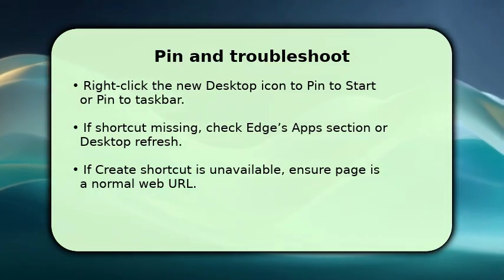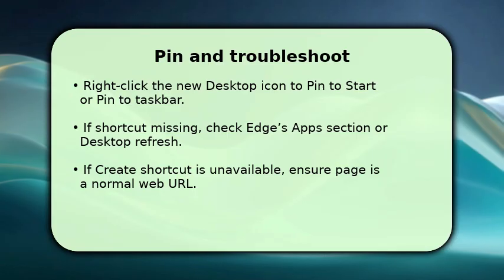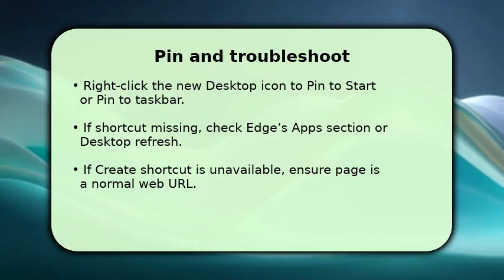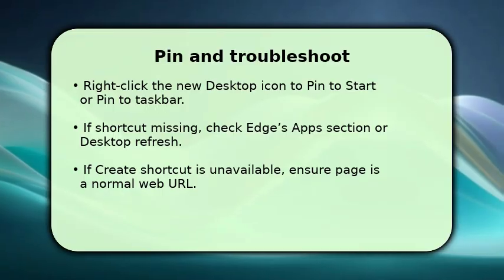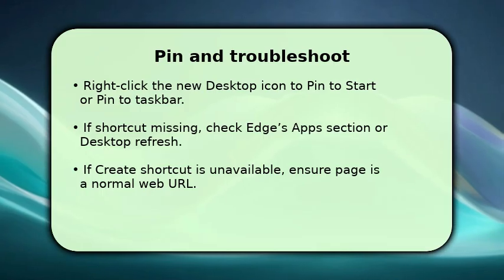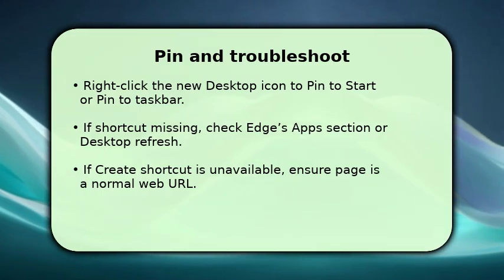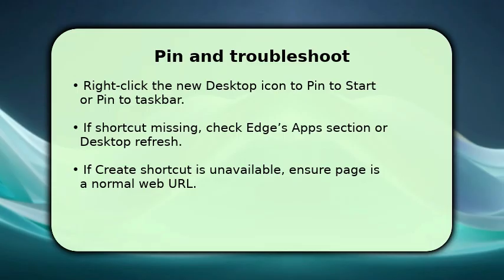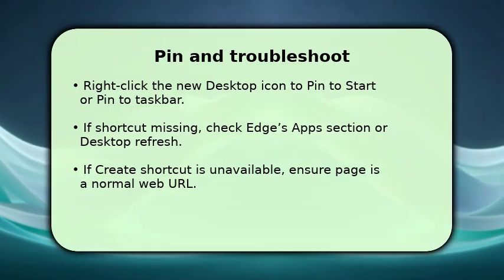If you don't see the shortcut, open Edge//apps or the Edge Apps menu. Sometimes Windows places it in the Apps folder instead of Desktop. Drag it to Desktop. If Create Shortcut is missing, confirm you're on a standard web page, not an internal or PDF page, then retry. Restart Edge if problems persist.